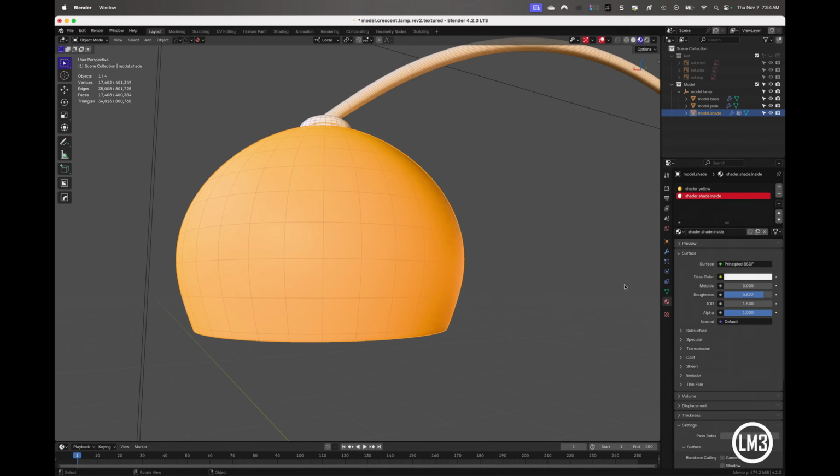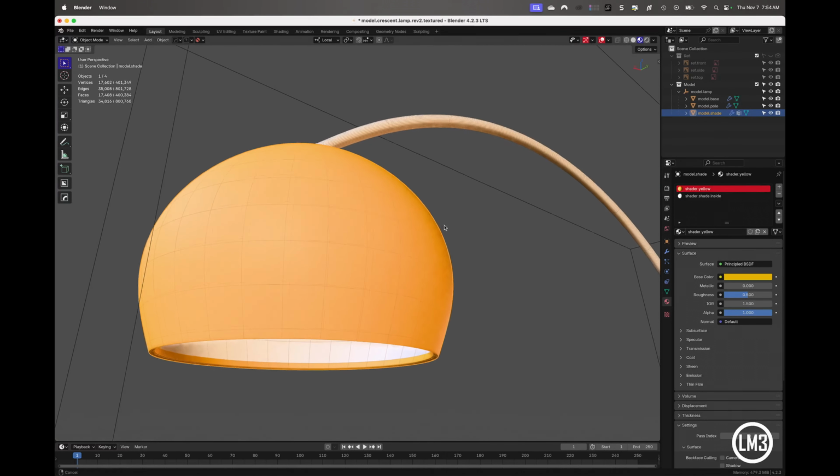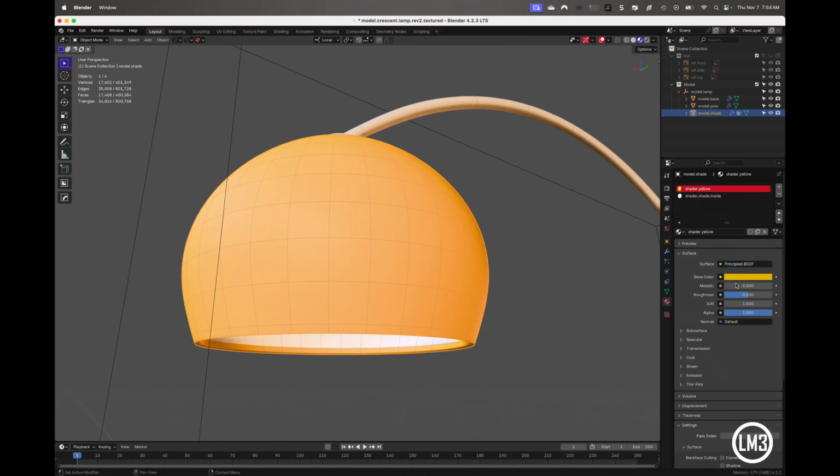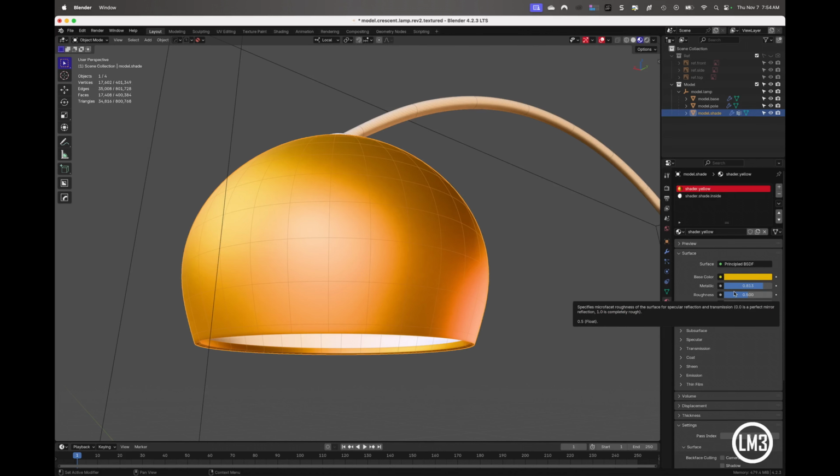So if you notice up here, let's go back and click one time on shader.yellow. Most of these lamps are at least made out of aluminum or some aluminum composite. So I want to turn on some of the metal. So I'm going to click in here and drag it to the right. I don't need to go all the way to 1. 1 basically means like 100% because these are percentages. So 0.813 is the same as 81.3% of metallicness to this shader, right?